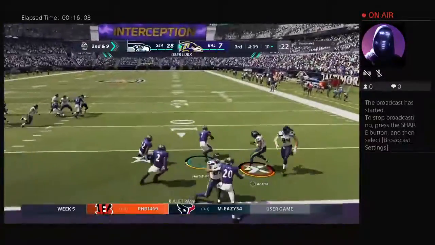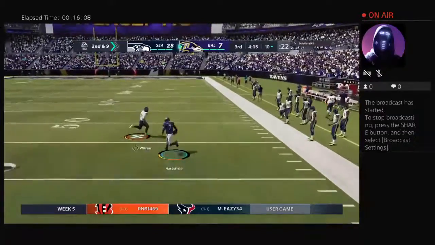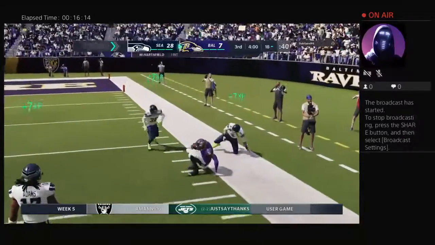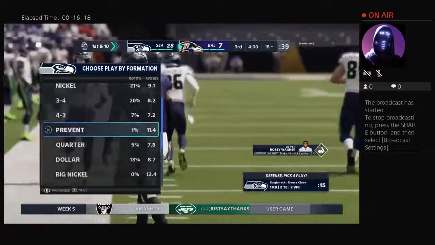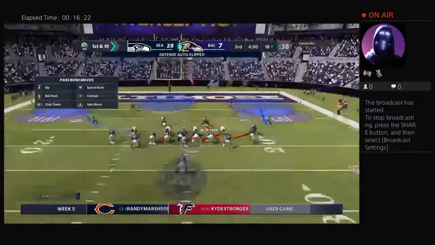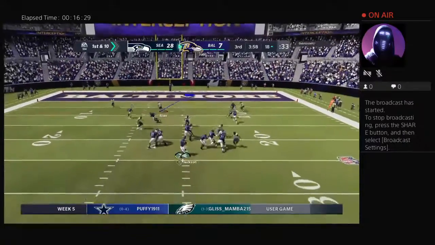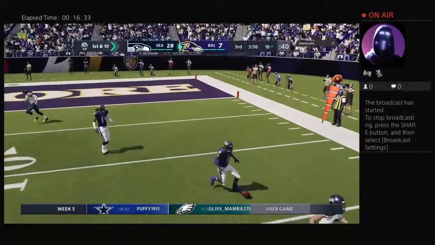Into heavy traffic, and it's intercepted. Picked off inside the 5. And they will be set up now as he brings this thing all the way back inside the 20. So it was a drive that had real promise here to begin the 3rd quarter, but ultimately derailed by the INT. And that was the position you wanted to be in. Coming out to start this 3rd quarter, get a nice drive going, looking for the end zone. Possibly got a little bit too greedy right there.